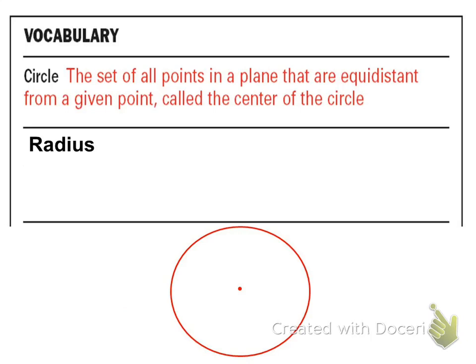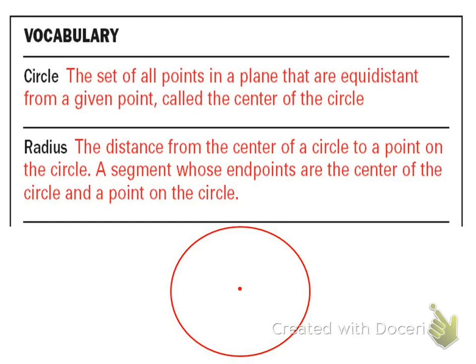If this is the center of my circle, and the circle is all these points that are the same distance or equidistant from that center point, what do we call that distance from the center to the circle? It's called the radius, which was your very next term. So in a circle, all of the radii would have to be exactly the same length, because the radius is that distance from the center of the circle to the edge of the circle.